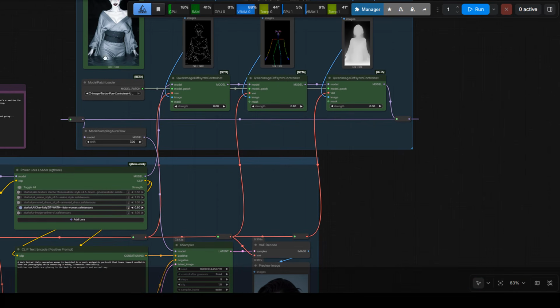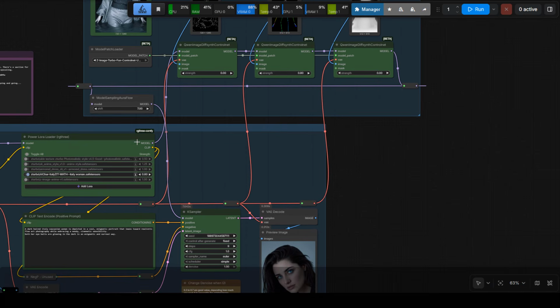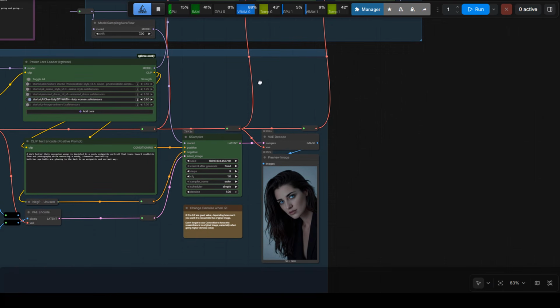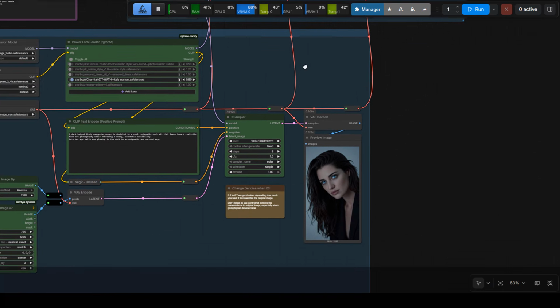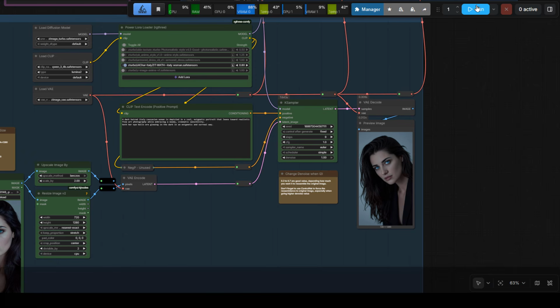So now that it's enabled, it connects all of this back into the model, right? I mean, you can see there the LoRA going up here, going through all of this, going back down in here. So that's why when you enable the ControlNet, now you have the power to control the generation there. So let's do the same thing and do a little generate here.